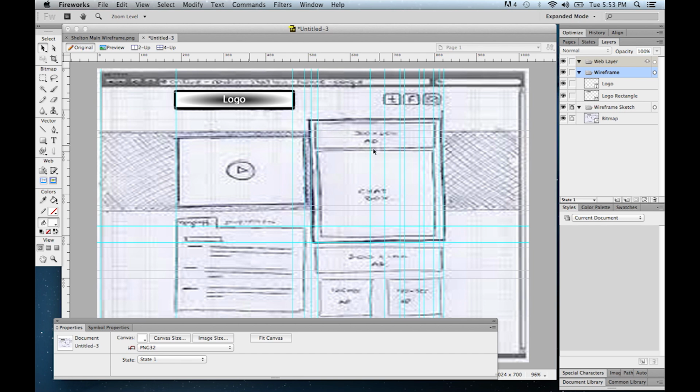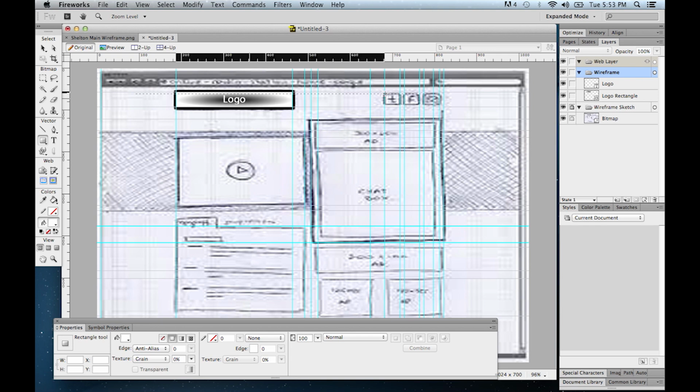Okay, a couple more things I want to show you before I have you just work on this. I'm going to show you how to save, obviously, and I'm also going to show you a couple of little shortcuts. So first of all, this is where the Twitter, Facebook, and something goes. I'm not sure what that is. It might be Reddit or something. I'm not sure. I'm going to click and drag to create a square here.